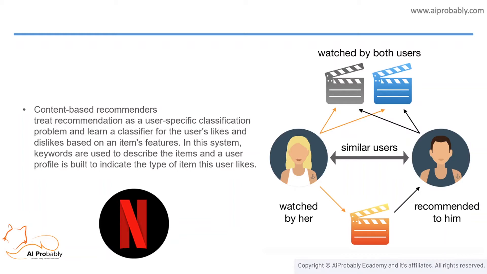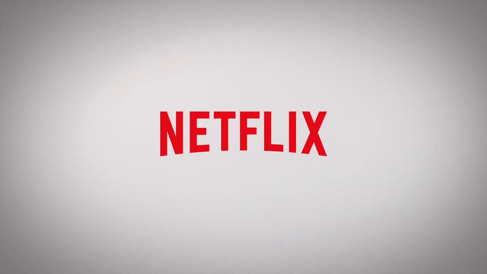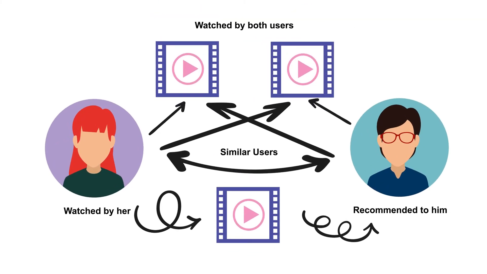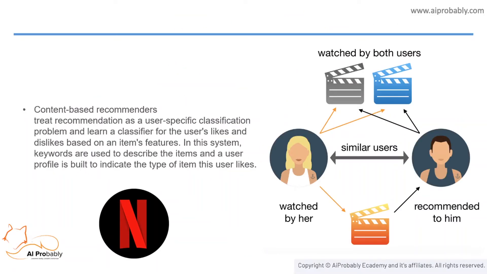We can take Netflix or Amazon Prime as an example. Let's say the videos suggested by Amazon or Netflix show a 97% match. That doesn't mean this match is to a specific movie, but instead it means that the content you are watching and its suggested movie or series would be of your interest, as it is liked by people who have watched similar content before or after watching what you are currently watching. For example, if a girl has watched three movies and a guy has watched two of those three movies, the one movie watched by the girl but not the guy would be recommended to the guy as well.